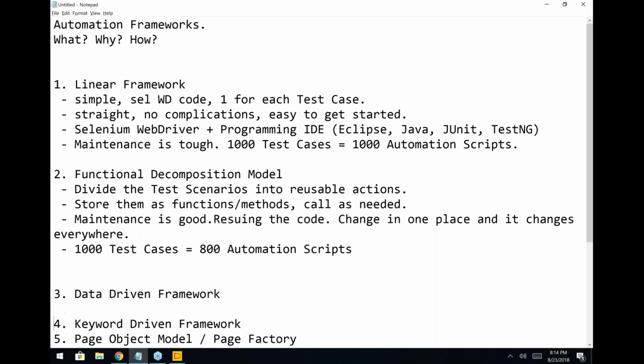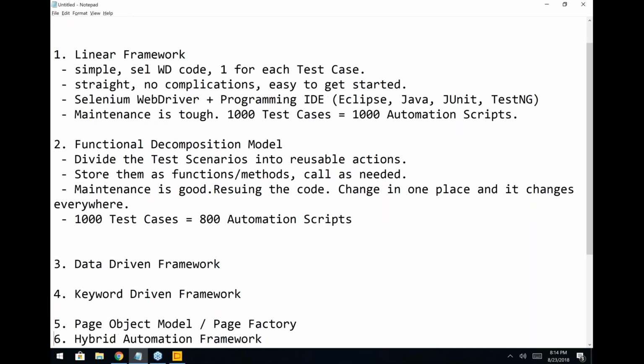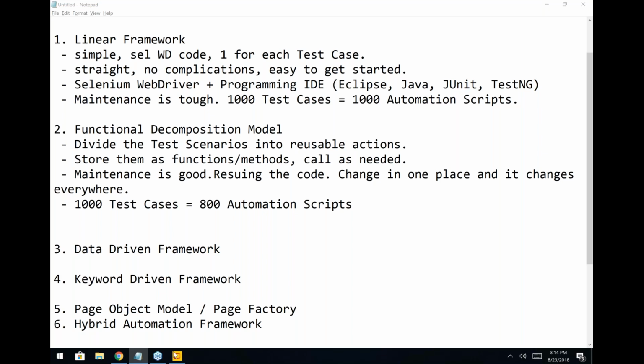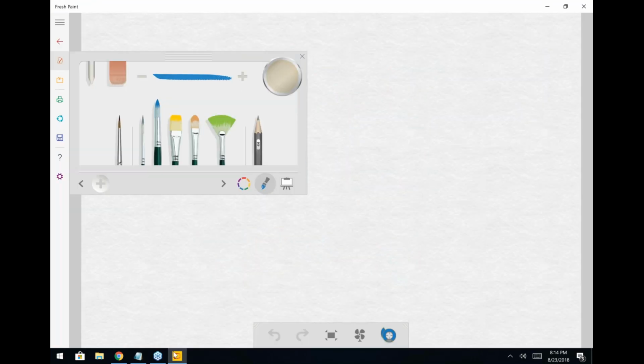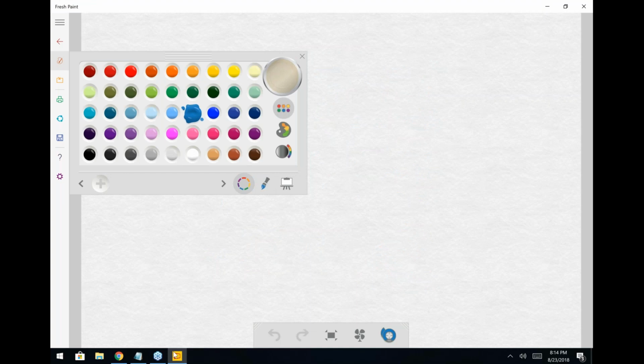Now comes more efficient frameworks and why they have come into picture. Let me take an example with a drawing team that will give you a good insight. And the reason I'm putting this effort to get you the clarity back, because as we go along, you will notice that in the live project, the clarity on these things is important, and you are going to help me build a hybrid automation framework. That is the requirement for a project.